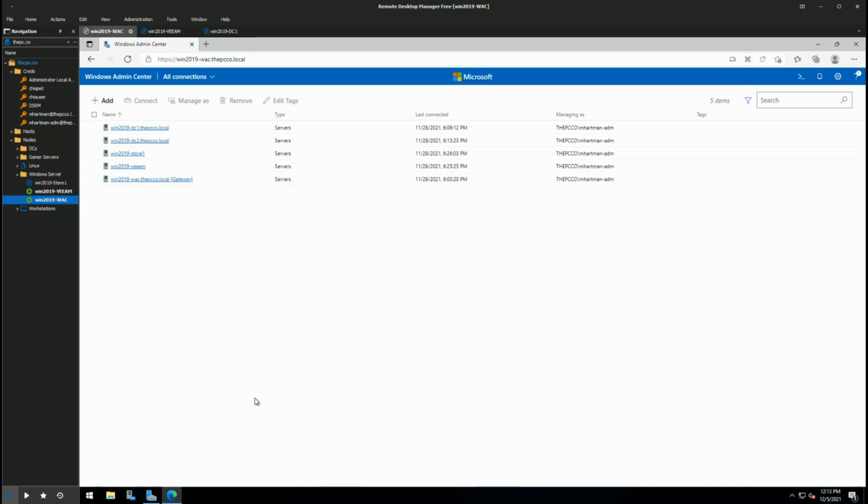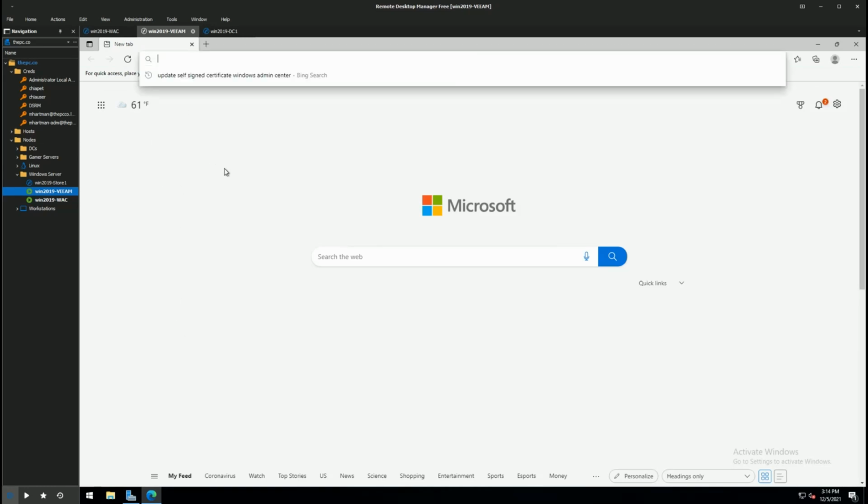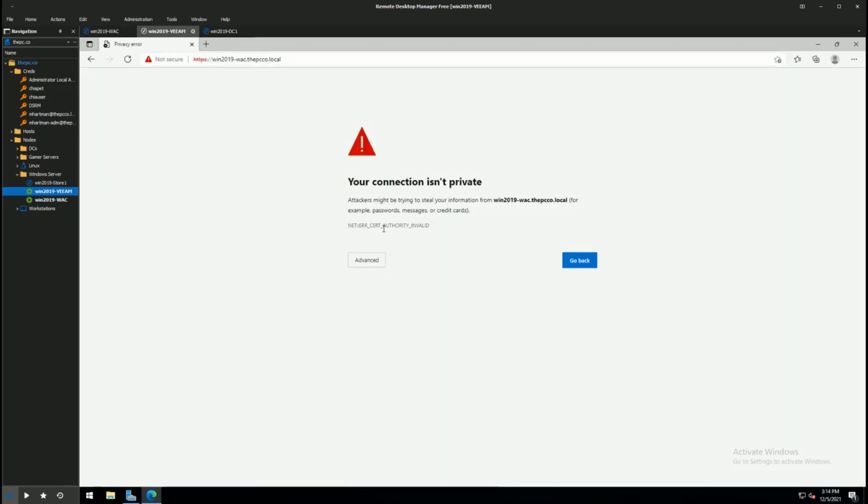The best part, in my opinion, is that not only is it free from Microsoft, but you can run it in any browser such as Chrome or the new Chromium Edge on any PC. So the issue we're trying to solve is that Windows Admin Center is working awesome on our gateway server here. You can see that I have a valid certificate and the connection is secure, but when I open that same web page on a different server, I immediately get a certificate is invalid error.